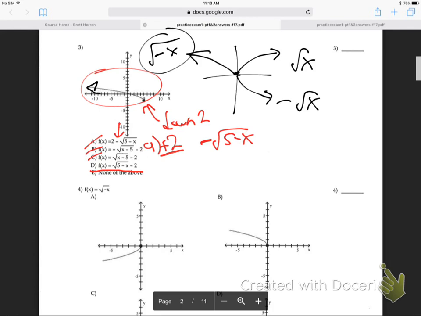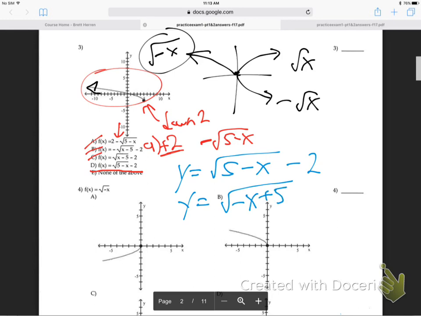Well, D is written weird. It's written 5 minus x. I'm doing some of that on purpose. I wanted to torture you. I wanted to get you ready for calculus. So you need to understand. You don't have to rearrange it, but if it bugs you, feel free. And I think it might help you. What would be a legal rearrangement? It's the same as, yeah, minus x plus 5.